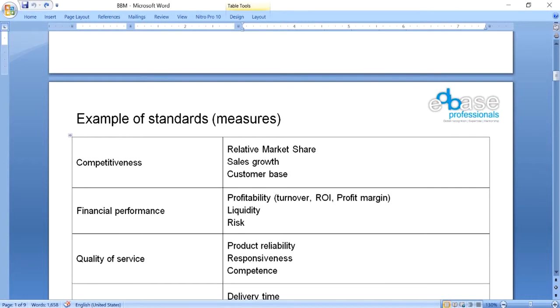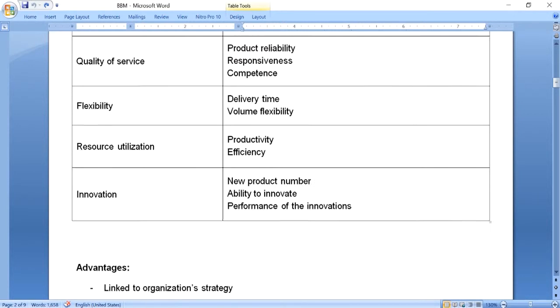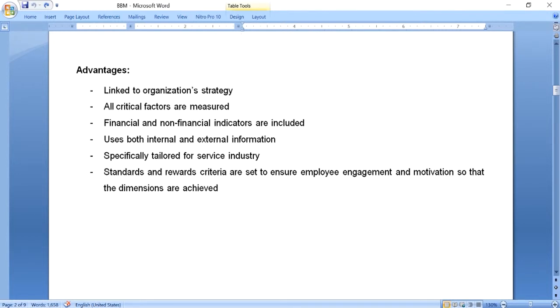Okay, so these are the examples of standards, but you don't need to memorize those standards. You have to find out the suitable standards based on the information provided. We are going to look at this in the question context soon. So if you need to look at the advantages of the building block model, you can pause the video and just have a look. Okay, now I think we have a basic idea of the building block model, and now let's get back to the question and see how we can apply the model to the question context.